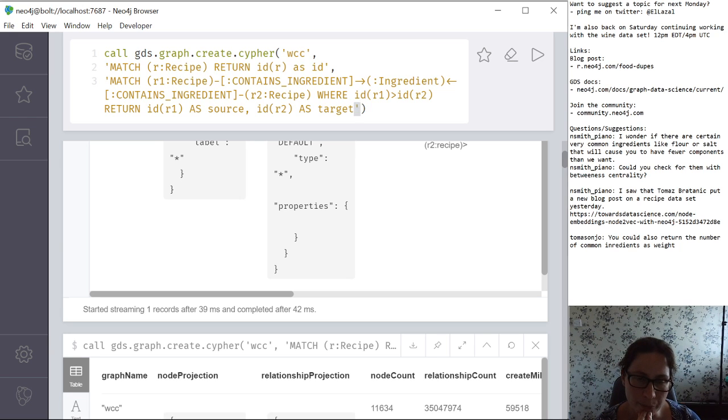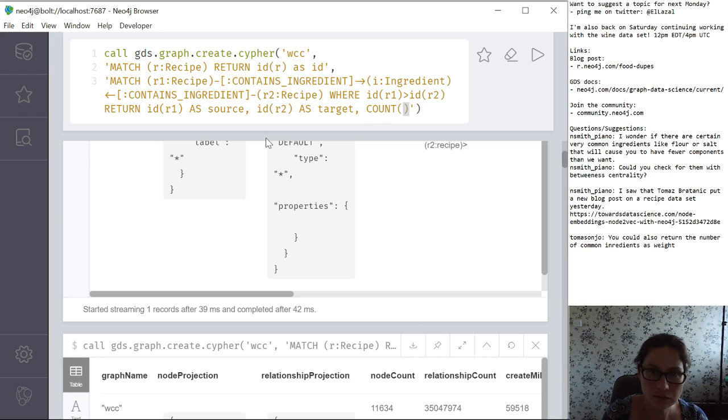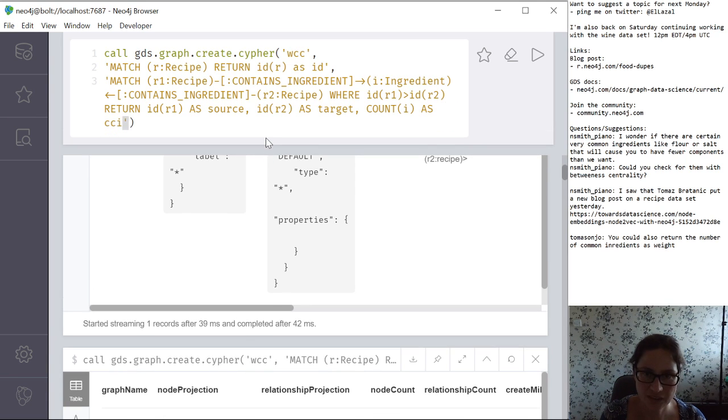I'm just trying to think, or will it be smart enough? Let's do ingredient for there. Call it CI, common ingredients, not CCI, common ingredients.